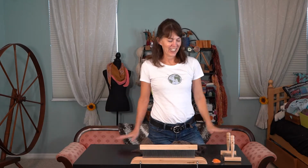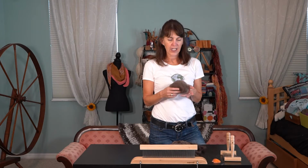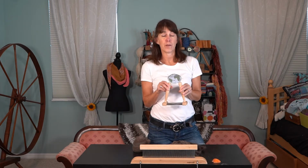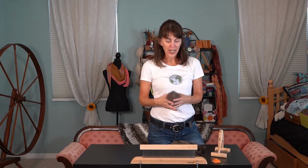Hello everybody! Last week I was spinning some beautiful combed top rambouillet, and it was to die for, and I had prepared it with the wool combs. And I got to thinking, I love this so much, I need to up the production. I need to take care of more fiber in a more efficient way so that I can keep doing this beautiful spin. So what I did is started doing it on the hackle, and I'm going to show you how to do that today.